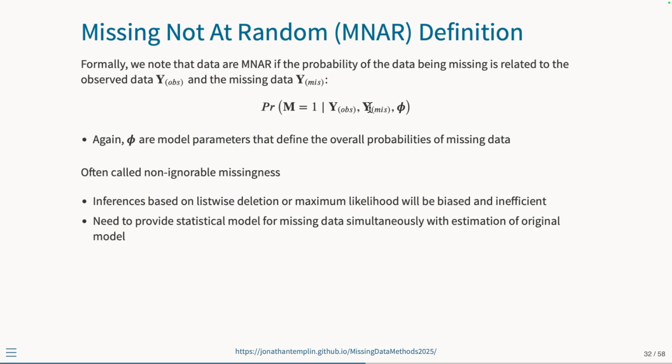The problem here is you don't have this in your data, so you can't really easily get out of this without lots of knowledge of what you're studying. This is often called non-ignorable missingness. That was another topic in the textbook. That means even if you're using maximum likelihood, Bayesian, or multiple imputation, it's still going to negatively impact your results: bias potentially, inefficiencies, your standard errors may be off even.